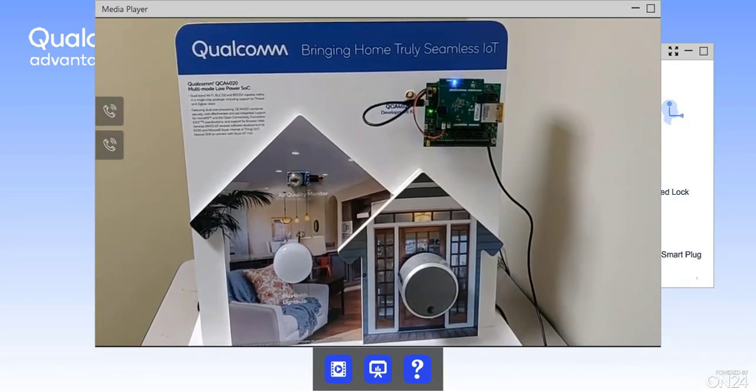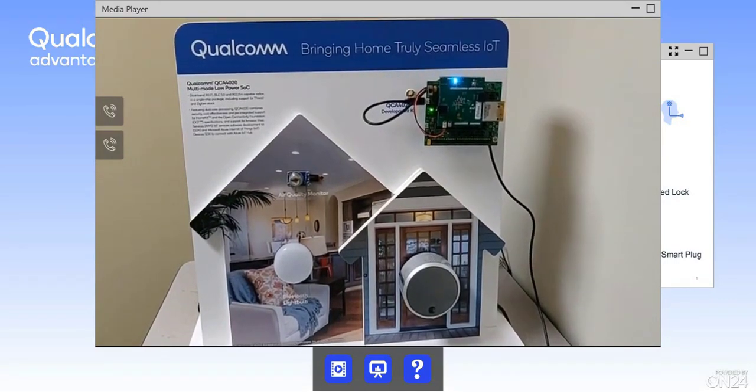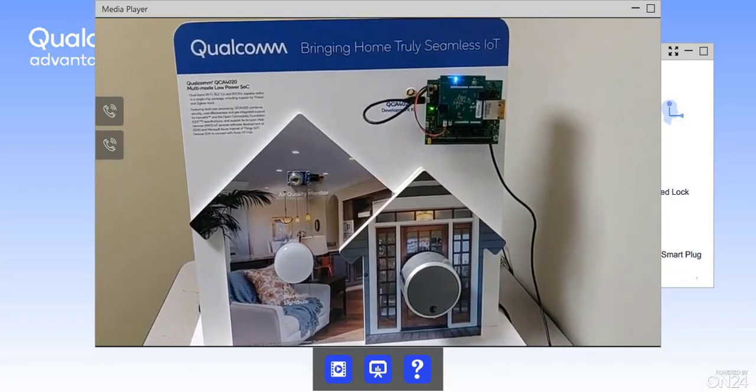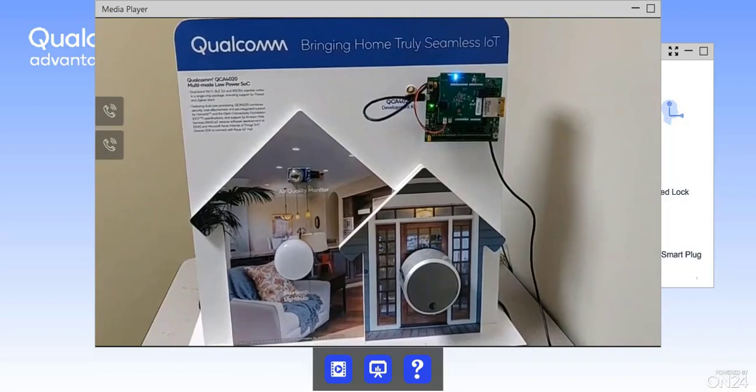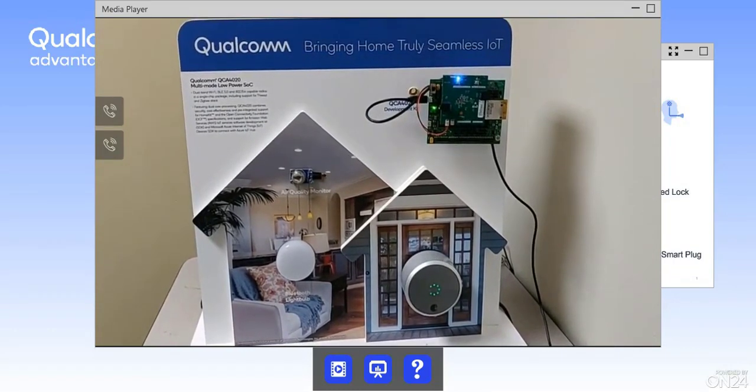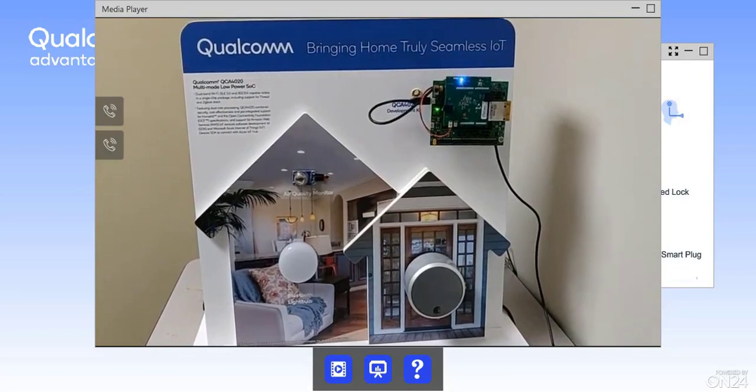Hey Alexa, unlock the door. What's your voice code for door? 0000. Unlocking. Hang on. The door is unlocked.